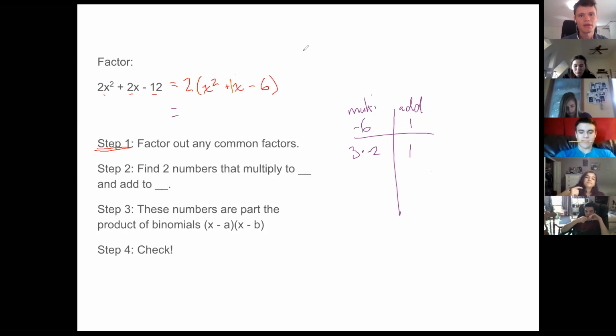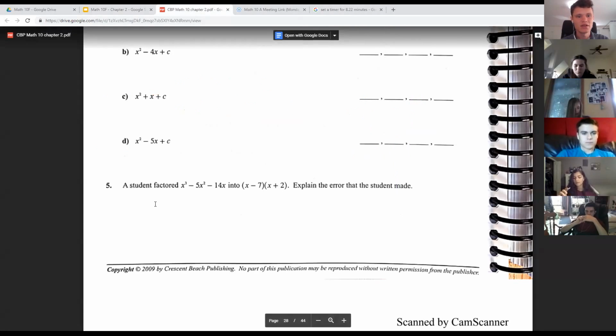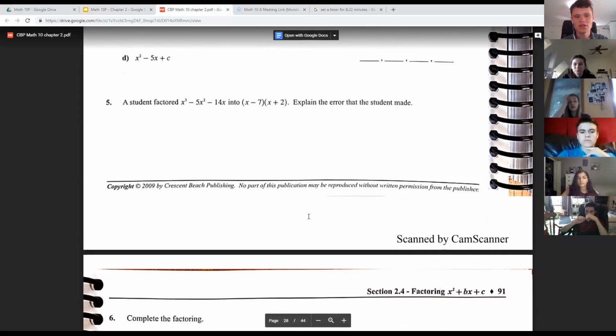So my next step, I've got 2 here, and then I split up this into 2 parts. We're going to have x and x. We're going to have a plus 3 and a minus 2. All right? And that's your final answer. So you want to start with that factoring if you have the chance. So that gives you a little bit of a hint for question 5. Like maybe that points out what mistake this student made. There's some factoring that the student missed.